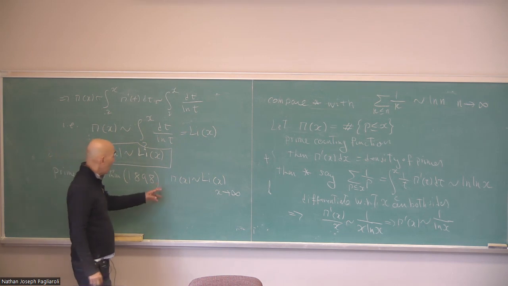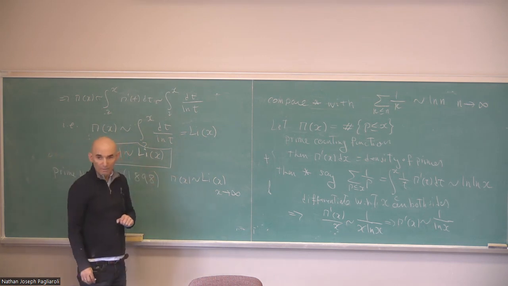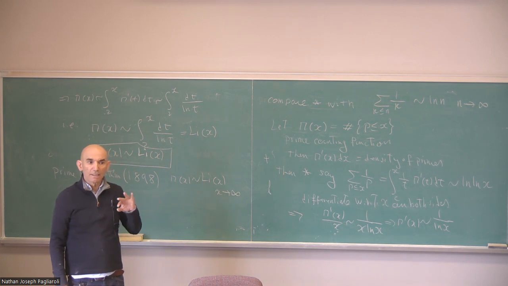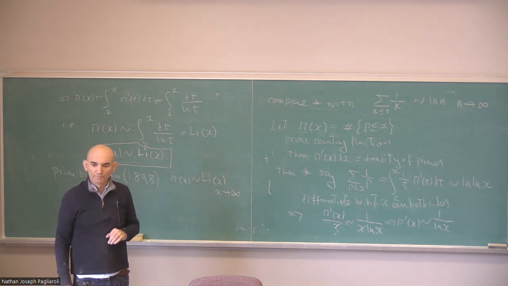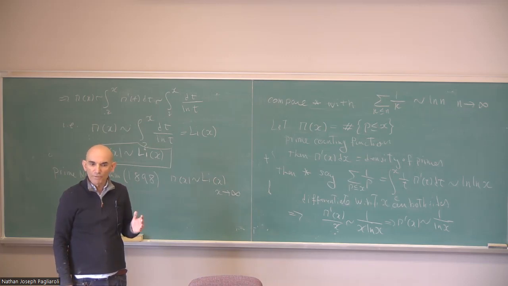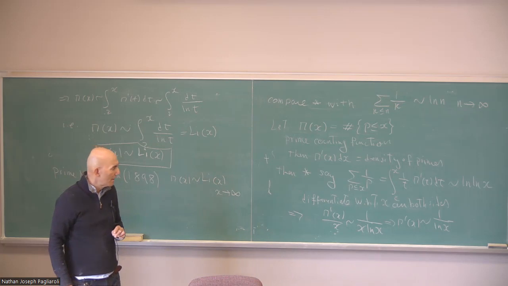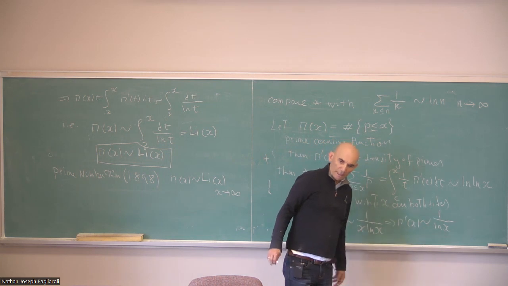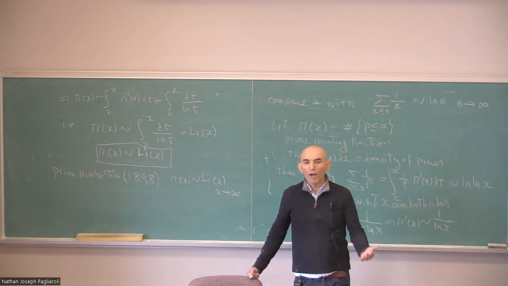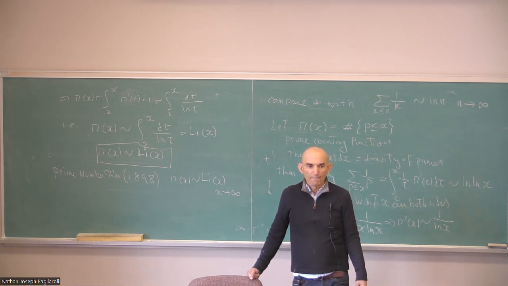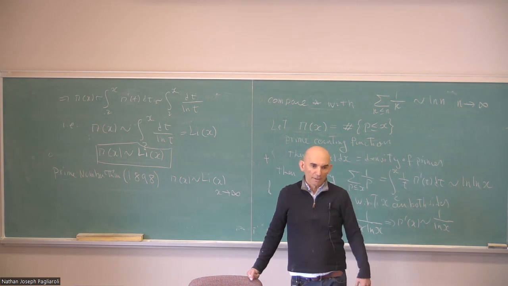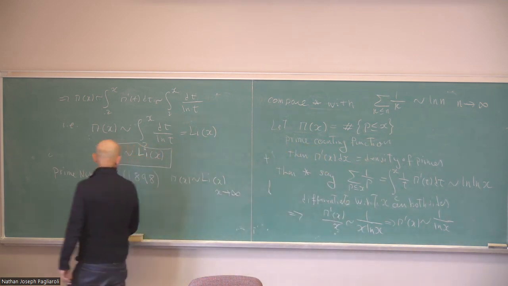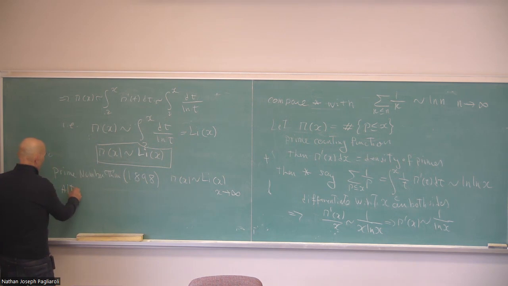Now, you might have seen the prime number theorem in a different way, perhaps. Have you seen it in another form? Had you seen the prime number theorem before? In what form? Density. Oh, density is 1 over log x, yes, okay. But then what about pi of x itself? There's another formula for pi of x. It's x over log x. So this is, let me write it alternatively.